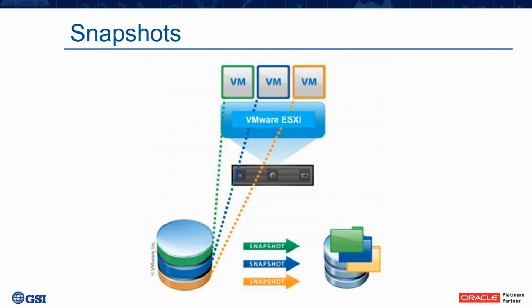You can also use a snapshot. I know a lot of clients use VMware snapshots or SimpliVity or something like that to take a full copy of everything that they have and put it on another server. That way, should that main server die, they just flip over to another server which has all of that already set up on the other side. The only drawback to doing snapshots is that it's an external disaster recovery in that the database isn't controlling it.